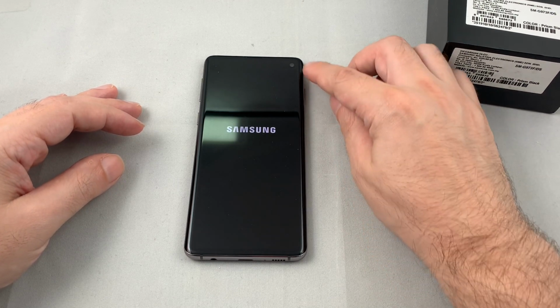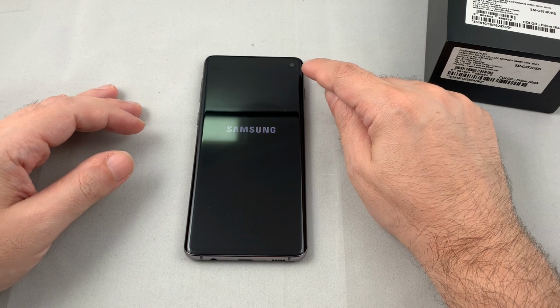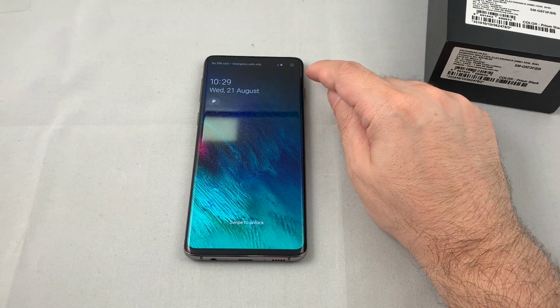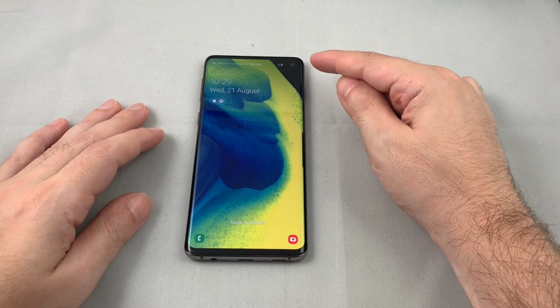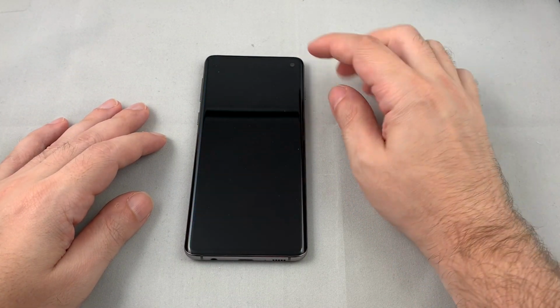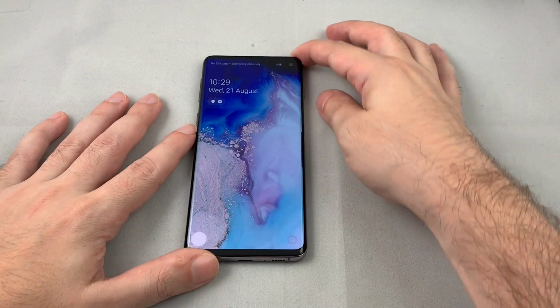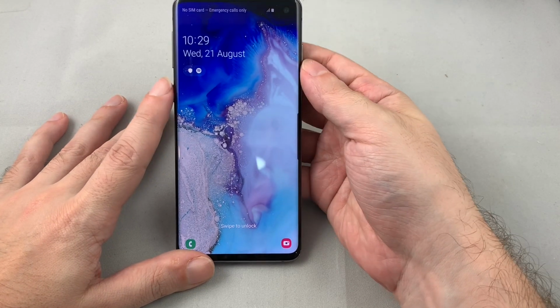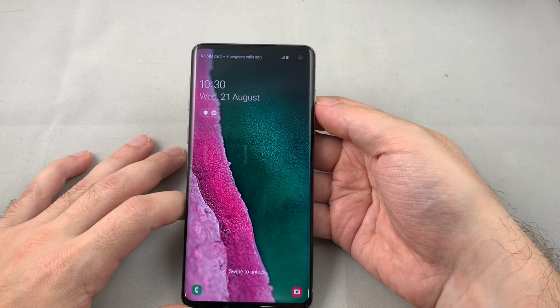So as this thing powers up, you should see the quote-unquote punch hole. Instead of having a notch like an iPhone, it has a punch hole. And here we are. So very crafty. They used a black corner here so that you can't see the notch when you first turn it on. Here we go. Again, another wallpaper that covers that up. They learned their trick from Apple.